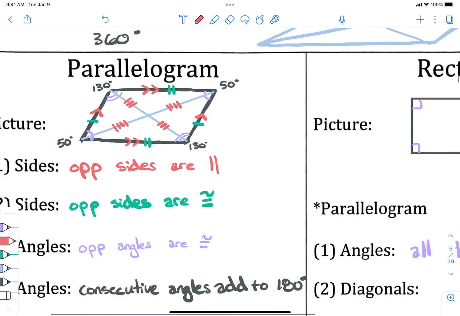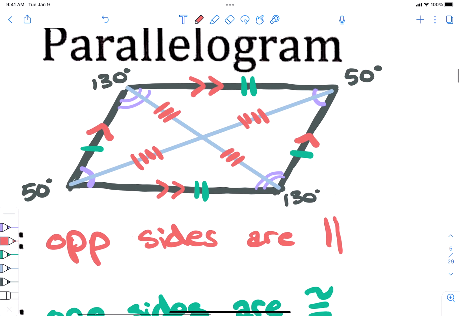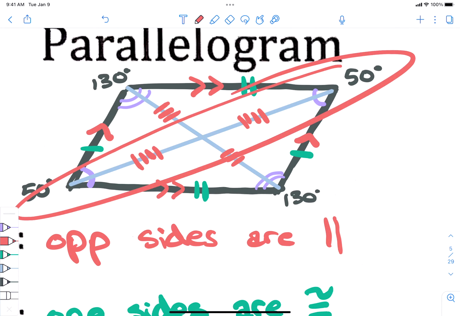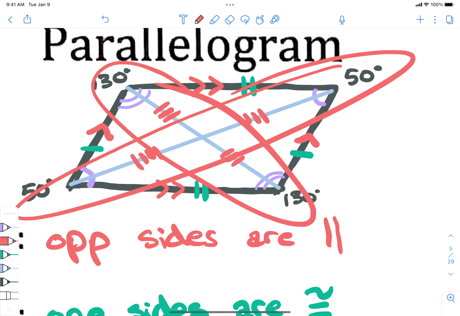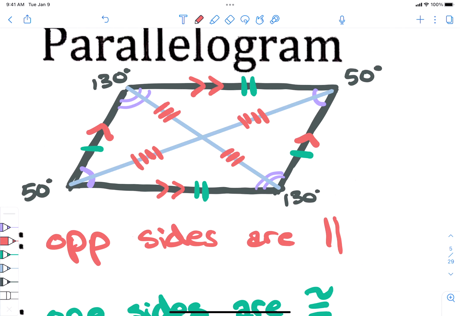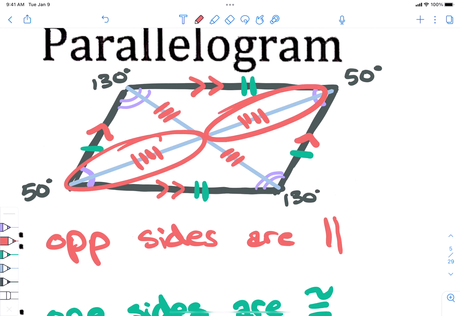So let's go back over to parallelogram and let's talk about his diagonals, okay? One thing that we said about parallelogram is that the diagonals are not the same length. Like this one is longer than this one, right? Like the ones that are further apart have a longer diagonal than the other ones. But we do know that for a parallelogram, it splits in half, right? So like this chunk will be the same as this one, right? And this chunk will be the same as this one, okay?